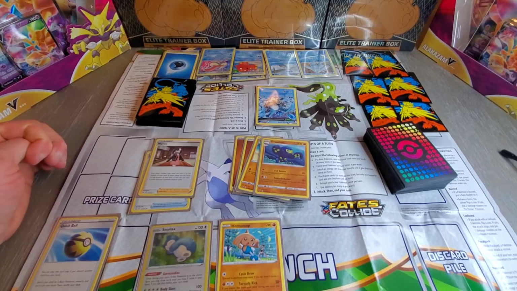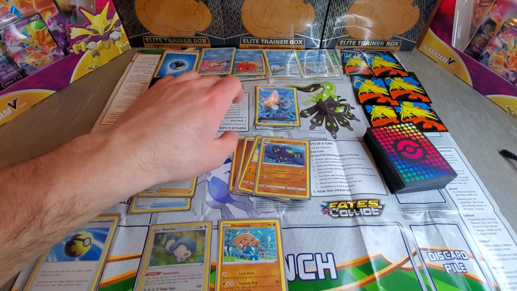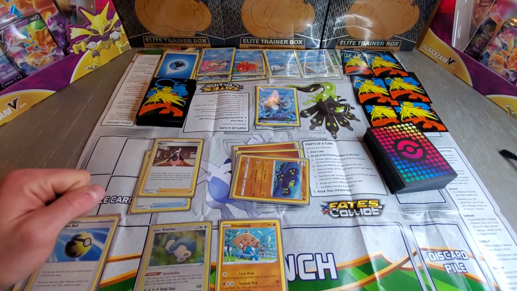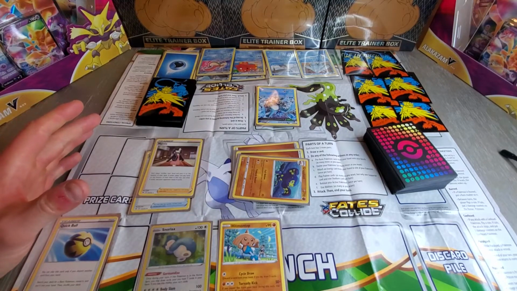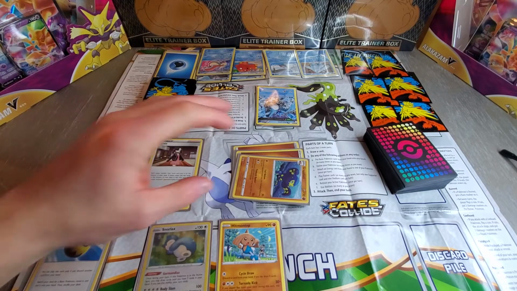Facts. All right. The fourth one is paralyzed. You turn your Pokemon 90 degrees clockwise. Clockwise. Edit that out, please. To show that it is paralyzed. Paralyzed Pokemon cannot attack or retreat. After the end of the owner's next turn, it recovers during the checkup.